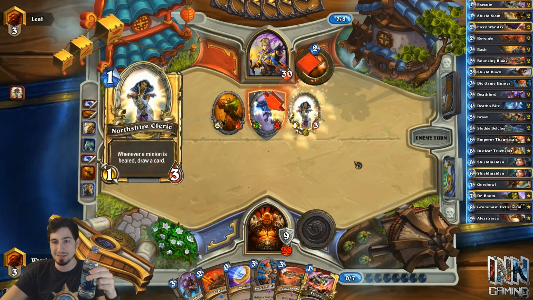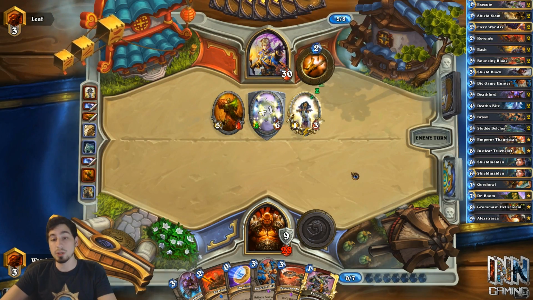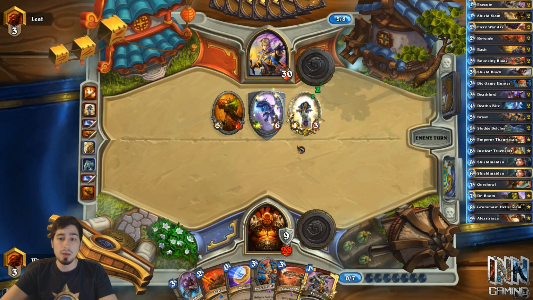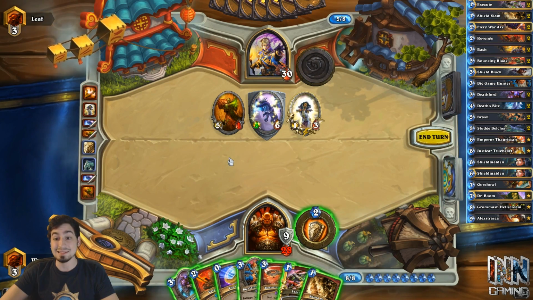Okay, him playing Cleric is nice, and then he's going to heal his Drake. This is fine. So normally in any other deck, you look at this, you're like, shit, he just made a really good play there. He's drawing cards, he's put cards on the board. But when you're playing Fatigue Warrior, that's fantastic. You draw as many cards as you need, man. Just keep lowering the amount of cards in your deck, please.